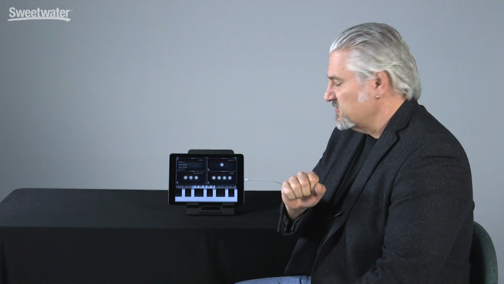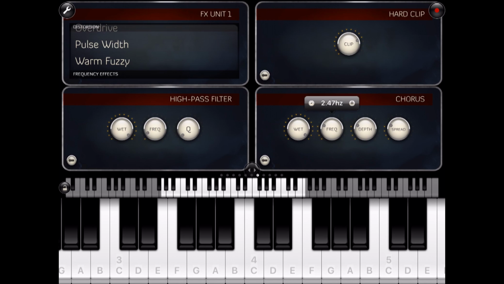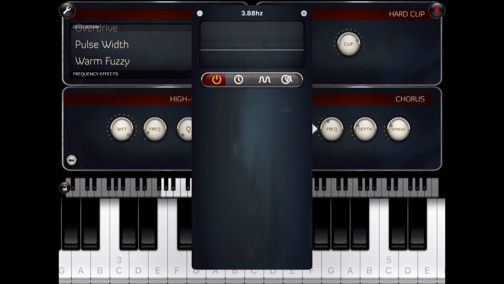Now, Grain Science provides us with an interesting option for controlling parameters. We can click on a control, and now we can scroll the control as you'd expect to make different setting changes. So here, for example, we're controlling the frequency of the chorus. We can click on this little atom icon, and it opens up other options for us. So in this case, the parameter is being set by the knob. You can see it moving there inside the screen.